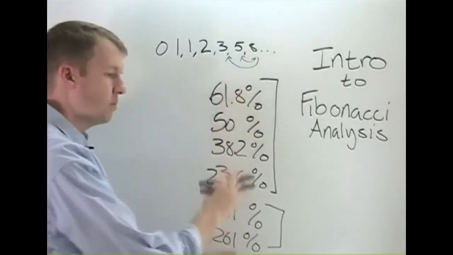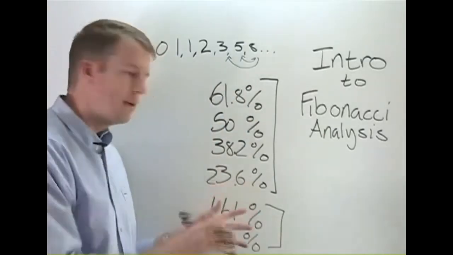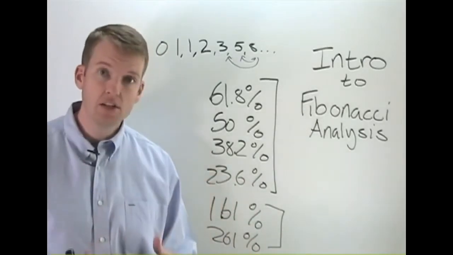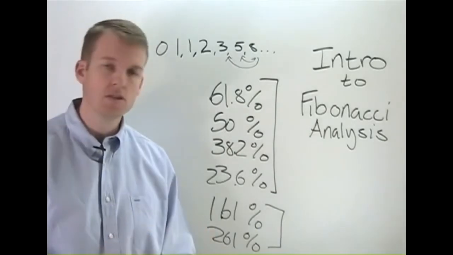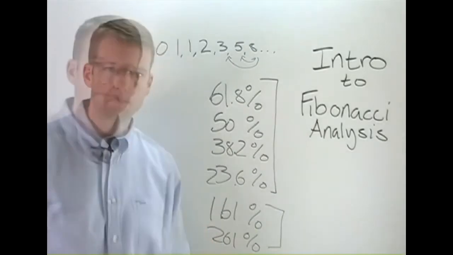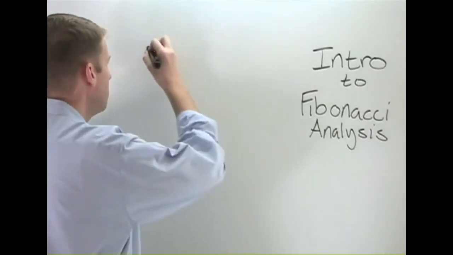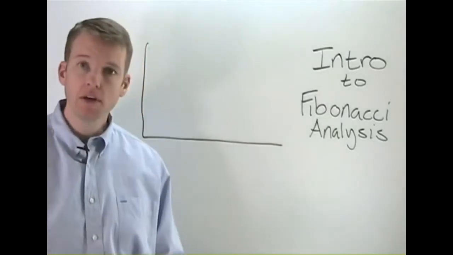Now we're going to start simple with just a few things, and I'll show you how to make this really easy. And from here you can start to really dig in to how Fibonacci analysis works and try to make it conform to the way in which you want to use it. So let's look at a case study. We're going to be looking at the Euro USD, and I'm going to draw it on the board first just so we can get a feel for what this looks like, and then we're going to look at the actual chart.